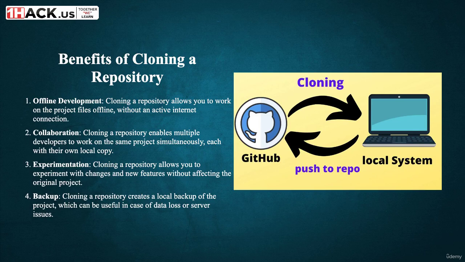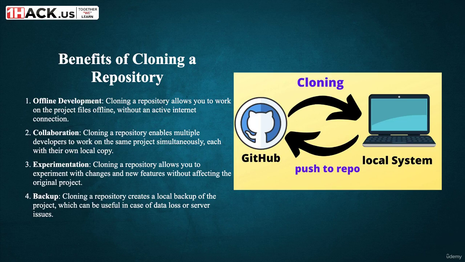This is particularly useful if you need to work on the project while traveling or in areas with limited internet access. Secondly, cloning a repository enables collaboration. When multiple developers work on the same project, each can have their own local copy of the repository, which they can then use to make changes and contribute to the codebase.